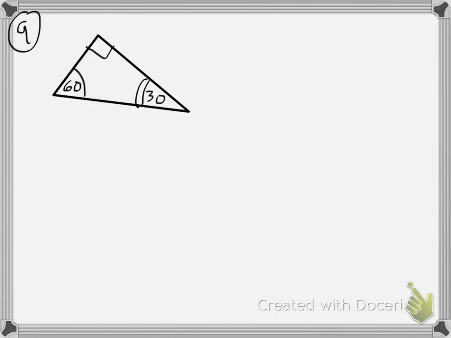Okay, this is almost like the last problem. It says AC is 12 root 3. I didn't put it on here. That doesn't look much like a 12, so I'll adjust it. 12 root 3. It says find BC and AB. Okay? This and this, and again, 30, 60, 90.